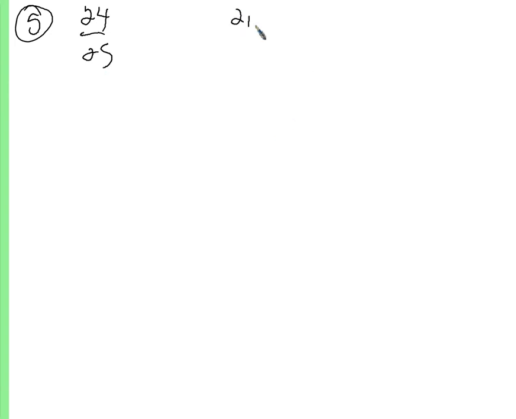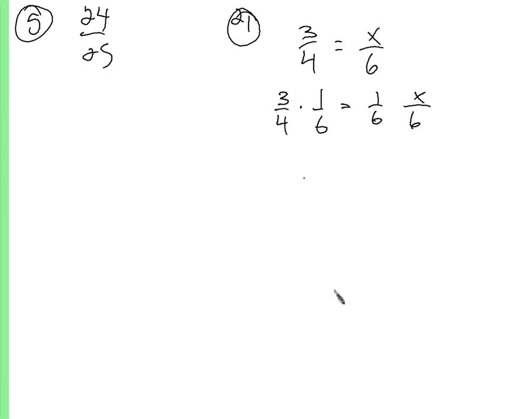We'll just follow along with their work and see where they went wrong. So the next step looks like this: 1/6 times x over 6. And we got 1/6 here as well, times 3/4. All right, so 3/4 is the same, x over 6 is the same, so they must be doing what to both sides? Times by 6. What are they doing?